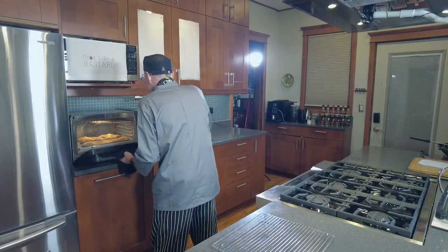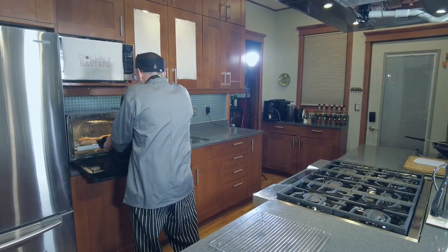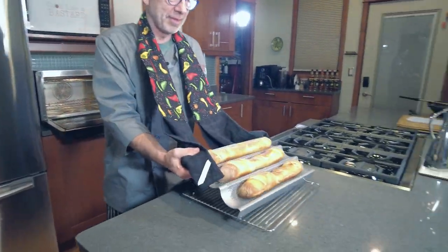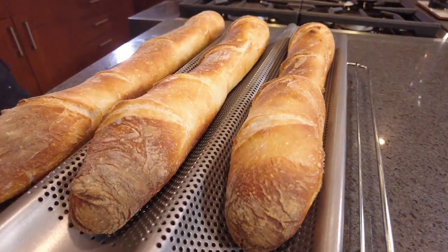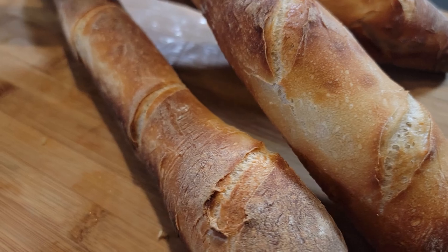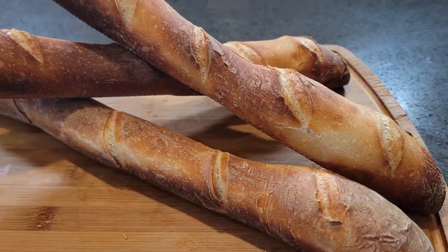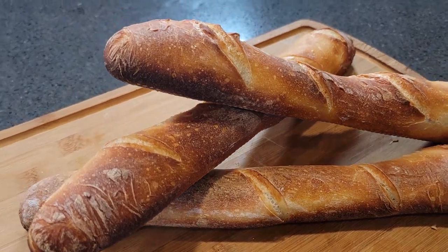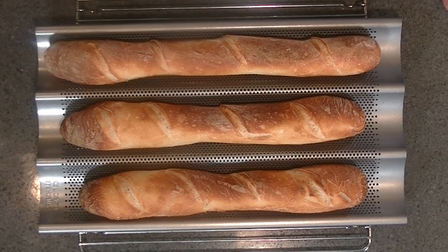So our baguettes are done baking. I'm going to take them out and let them cool. Woo, a lot of steam in there. Wow, those are pretty, aren't they? The thing about baguettes, and boy, you're sitting looking at these beautiful things right here, and you know more than anything, you want to bite into it. Patience, my friend. You gotta let these guys cool, else it will be a mess.